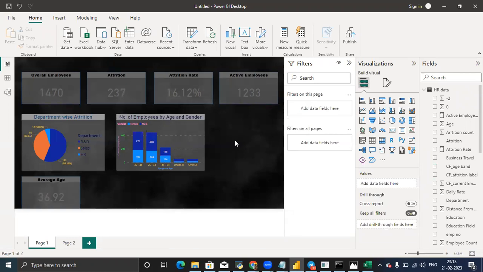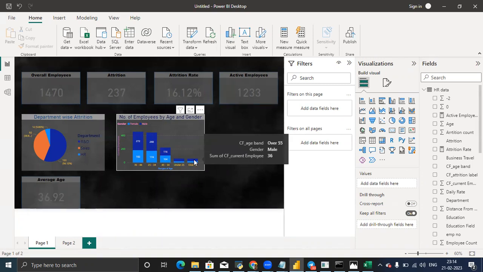So one more thing is, see, in a particular graph, 35 to 44, 25 to 34, 45 to 54, under 25 or over 55. I understood. So what is the order of this graph? The descending order by the employees, right? So more employees on the left side, fewer employees on the right side. For example, I want to order it in a way that I want to have under 25 first, then 25 to 34, then 35 to 44, then 45, then over 55. Understand what I'm saying?